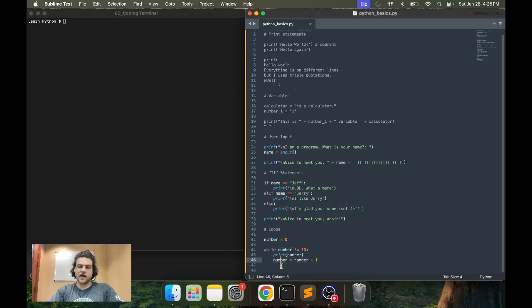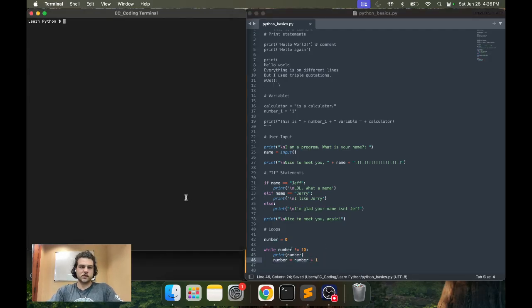Then we're going to get to the end of our loop. We're going to go back to the top. Is 1 not equal to 10? True. 1 is not equal to 10. It's going to print the number 1. Now it's going to say 1 plus 1, which is 2. Okay, now set the number 2 to number, and so on and so forth until we get to the number 10. Run our program.